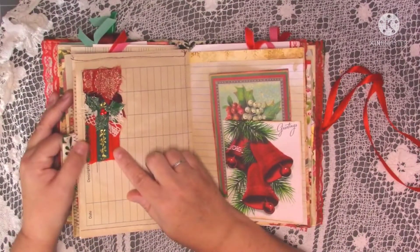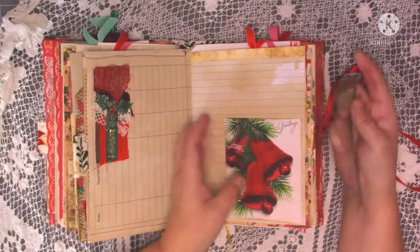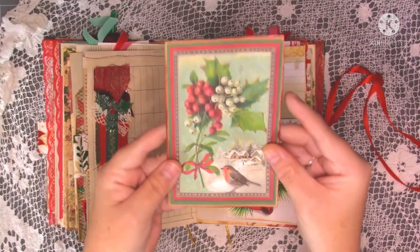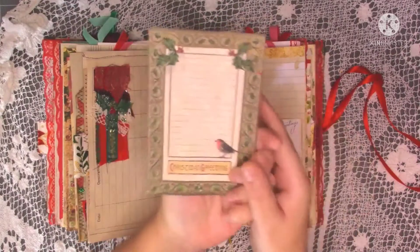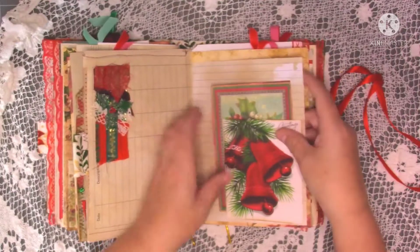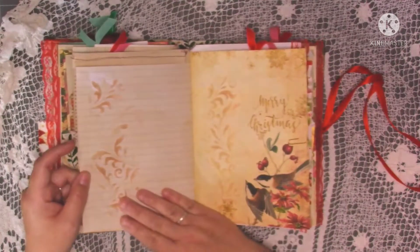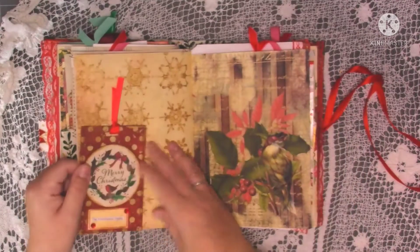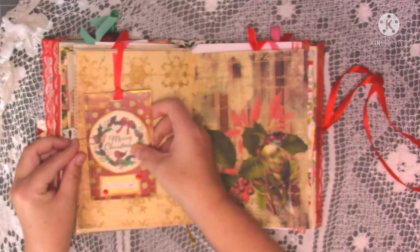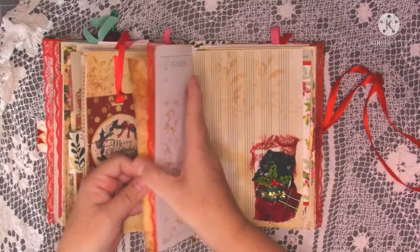There's another piece of snippet roll and some journaling space. A little side tuck made out of a postcard, and another piece of ephemera — journaling cards with glitter sparkling, and they've got lines on the back to journal on. There's a bit of stencil, journaling space, and then a little journaling card ready to be journaled on.